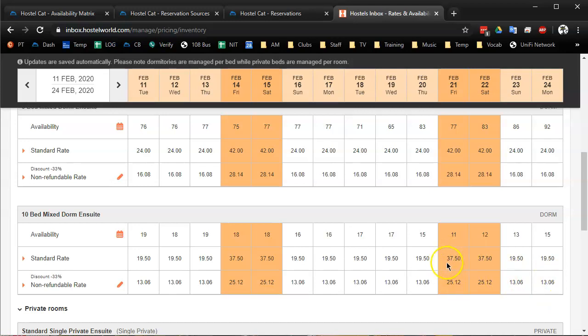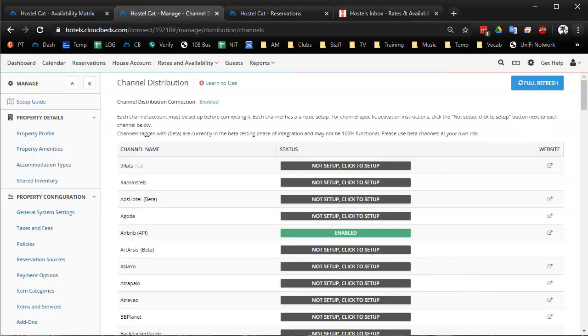So we push out our $25 rate at 50% more expensive to Hostelworld, and that's the standard rate right here. And then the non-refundable rate then discounts at 33%, which gets almost exactly back to what our base rate was on Cloudbeds. I'll show you more about that next. I feel like Hostelworld did send us a message on how to get only our non-refundable rate to show, but it just didn't work out with Cloudbeds, if I recall correctly. But yeah, let me show you a little bit more here.